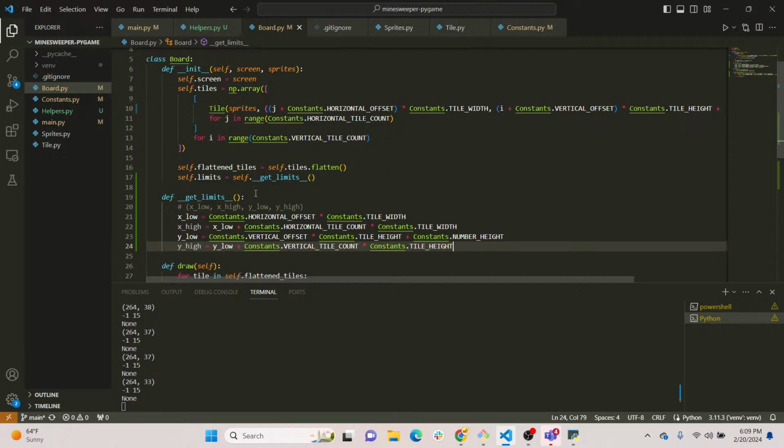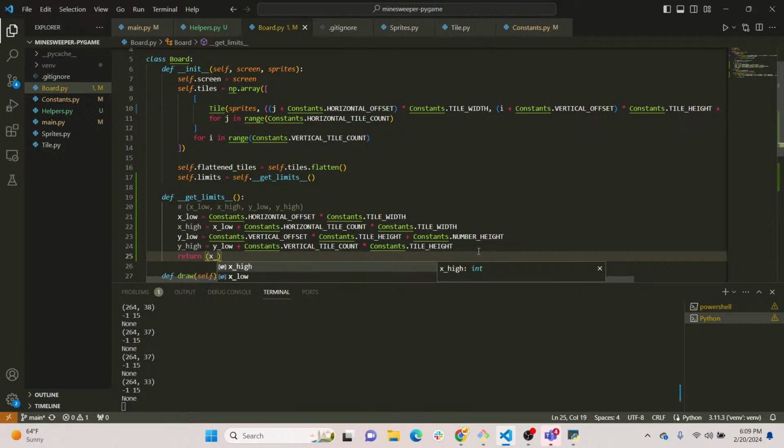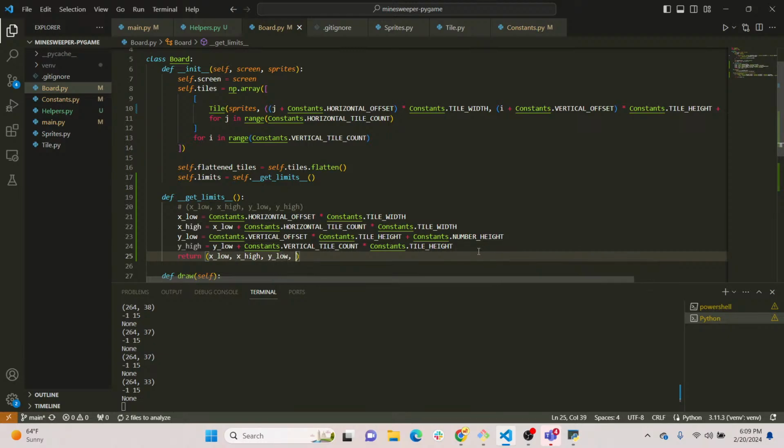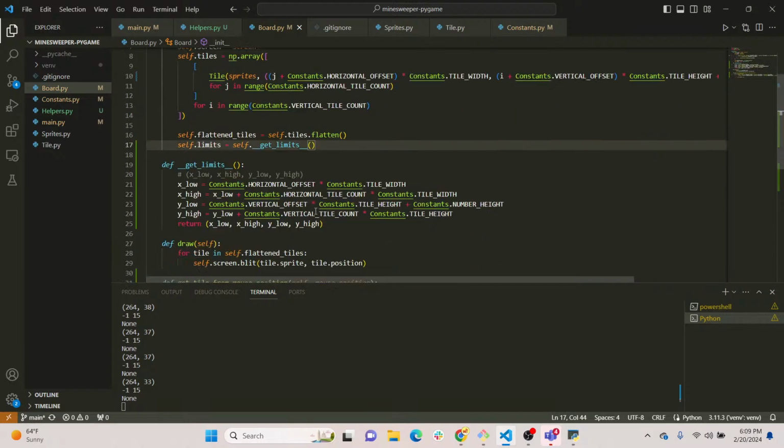Okay. And then we want to just return x low, x high, y low, y high. And that is going to be stored in the limits of the board. Okay.